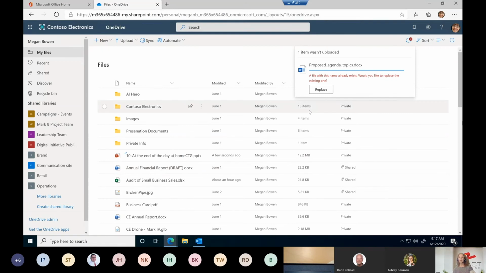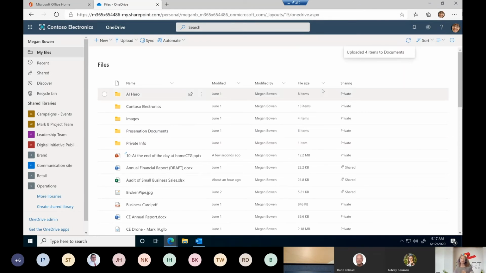Okay. If there's any issues, it might tell me why. Why would there be an issue? Maybe the file is open. Maybe it's been shared with someone on a network drive and they're in it, right? But we know that it will eventually get it copied in. So it's copying it in for me when I do it this way. Upload will copy. And now I can see those, again, files are getting added here into my OneDrive for Business.